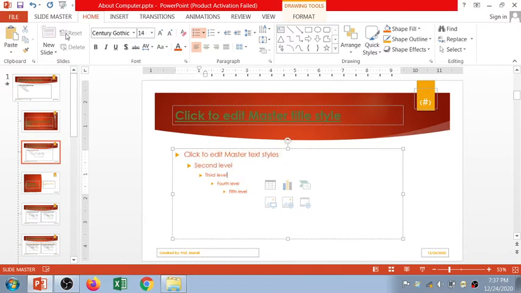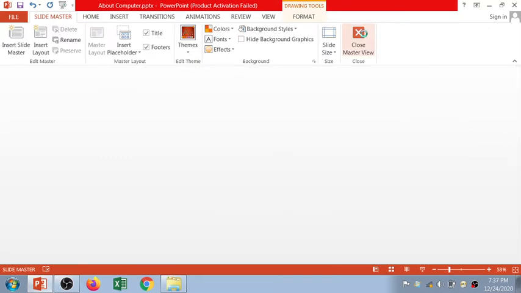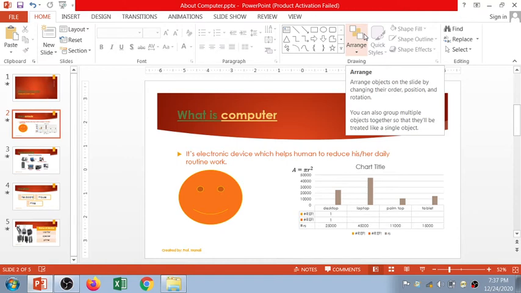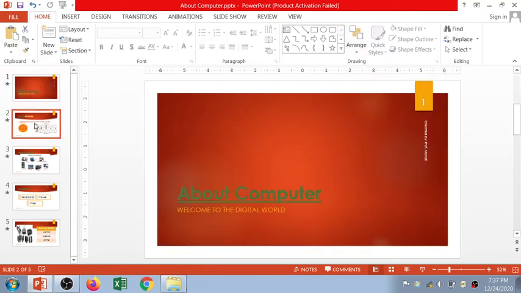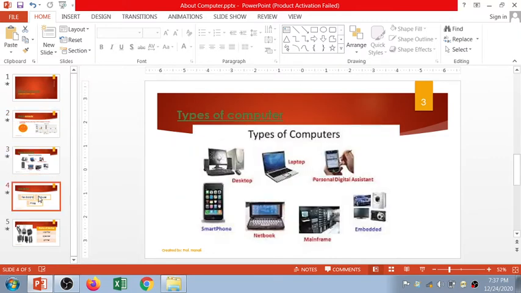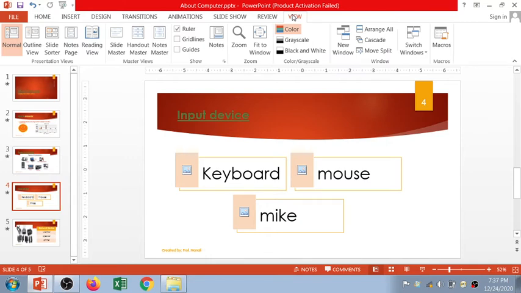So let's say my formatting is done, so I'll close it, and that applies to all the tags. See, this is the title, right? So you don't have to change your formatting again and again for each and every slide of the content. You have to just decide your format once, apply it through the slide master, and that applies to all the slide contents, right? So that is the benefit.